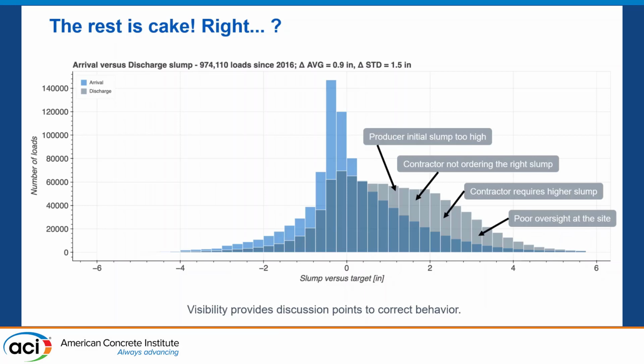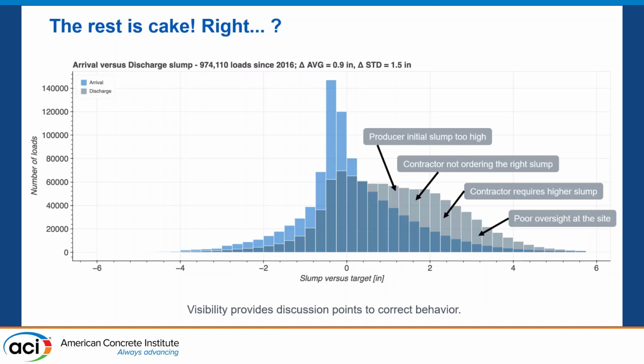The blue is when you've arrived at the site. Okay, you've done all those control factors, you got to the site, you're looking really good. And then the gray here is when they discharge. All right, again, this is over 1 million data points. So there are a ton of reasons why this happens, mostly miscommunication between ready-mix and contractors, contractors not ordering the right slump, or oversight maybe, but this isn't a one-off kind of thing. This is very persistent, and so this is another challenge that data helps you to basically address.